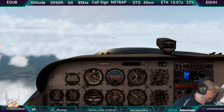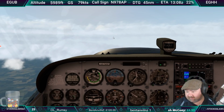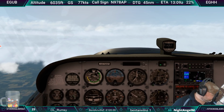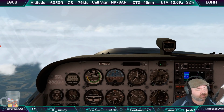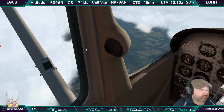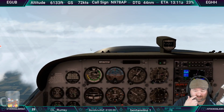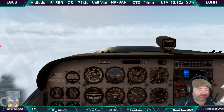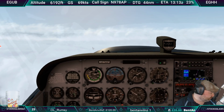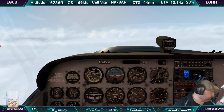Okay, so we're doing a STAR. We are doing the Needle. Is it the Needle or Nidal? Yeah, the Needle. Okay. 1,000 to go. Seeing some broken. The weather seems a little bit more on our side going south. It was a bit choppy around Benson on the way in. Okay. Runway 08 ILS, which is that.